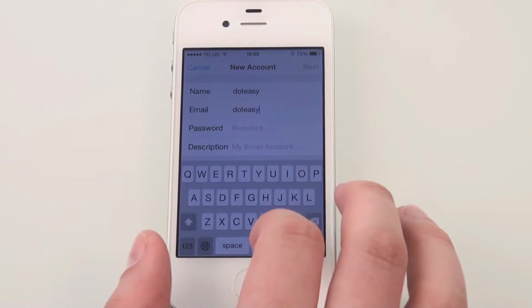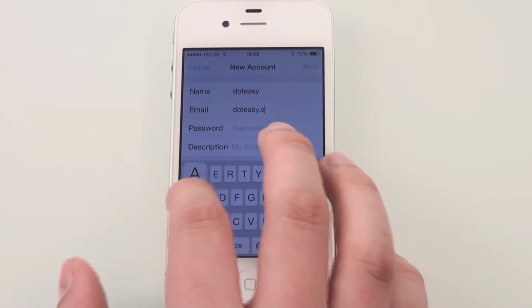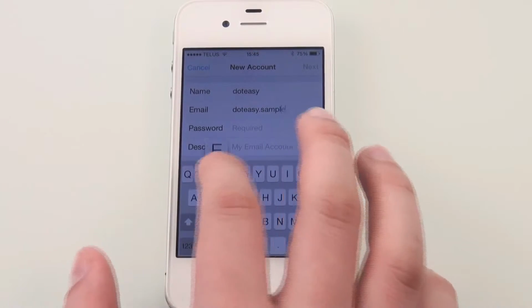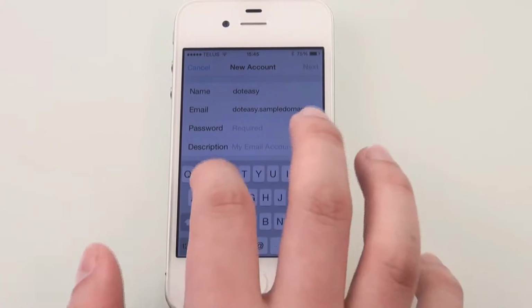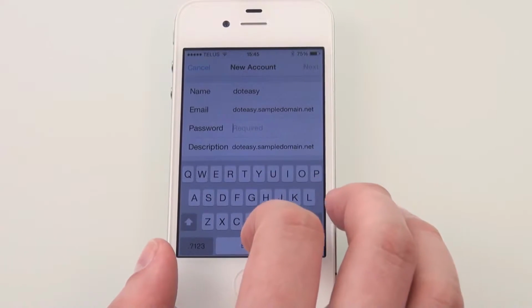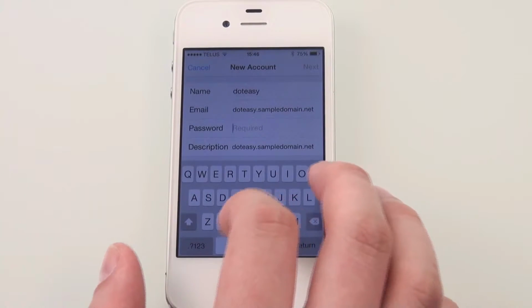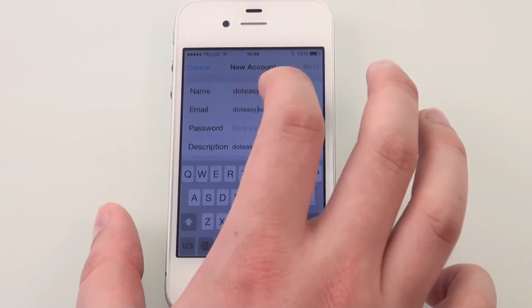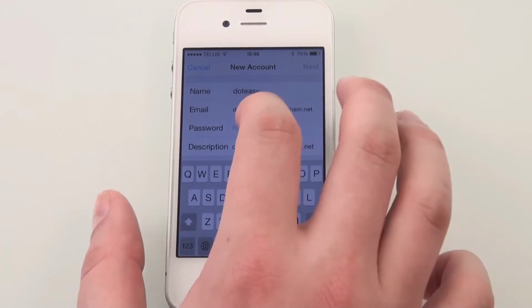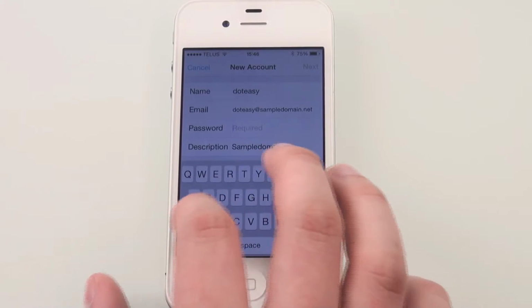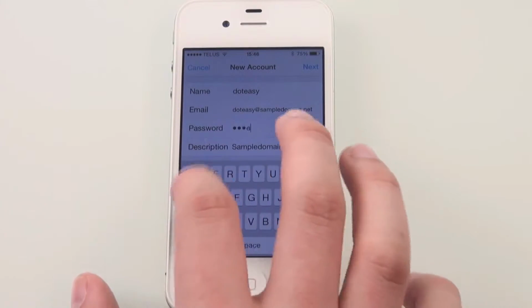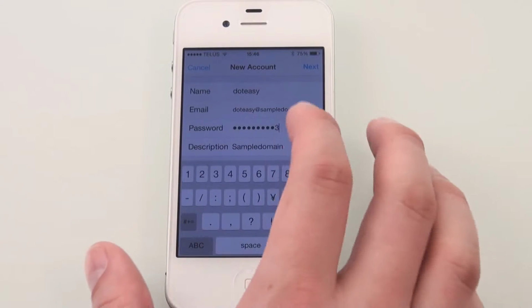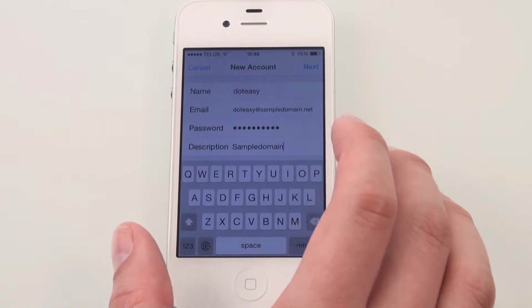And we're just going to type this in here. And as you can see here, we're doing this one-handed because we have to get the camera in here. We don't want to clog it up too much. And then where it says password, we need to go ahead and put this in as well. You can see, there we go, that symbol. And then we need to put in the password we set up. And then you can see it put in the description as well.